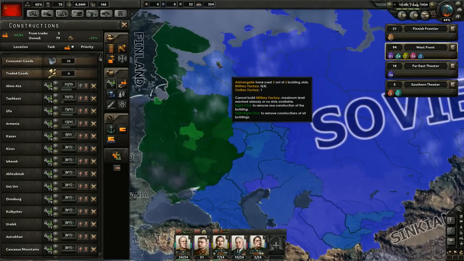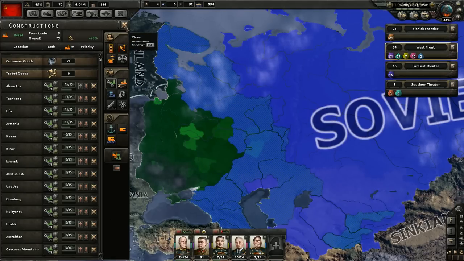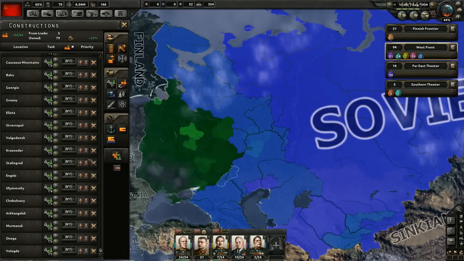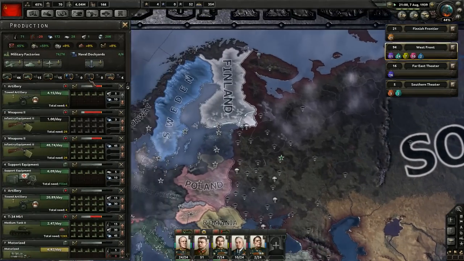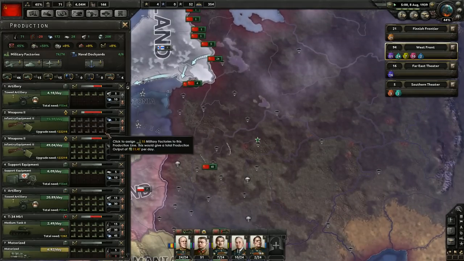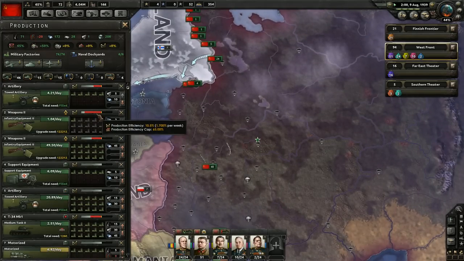Don't put any factories near the border. It's bad. All right, we just queued up another 24 factories that are going to get added in here over the next few minutes. Well, hours or something. And they'll go to the infantry weapons, which is good.